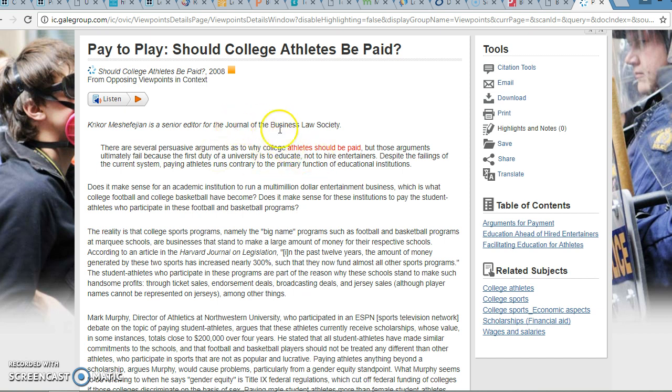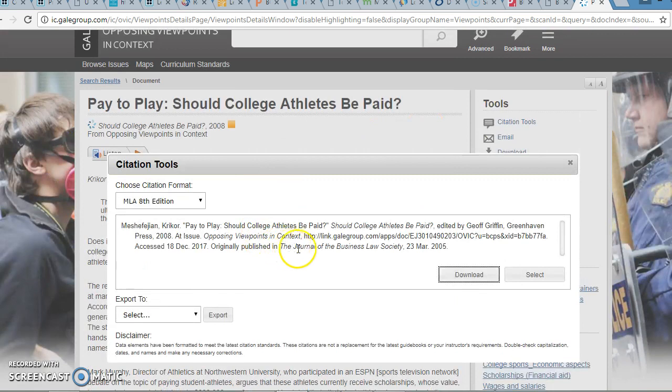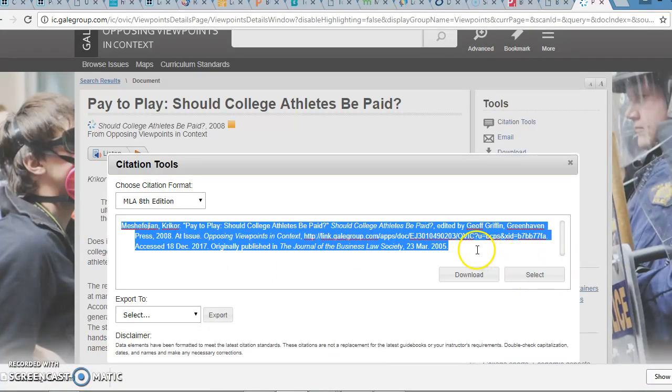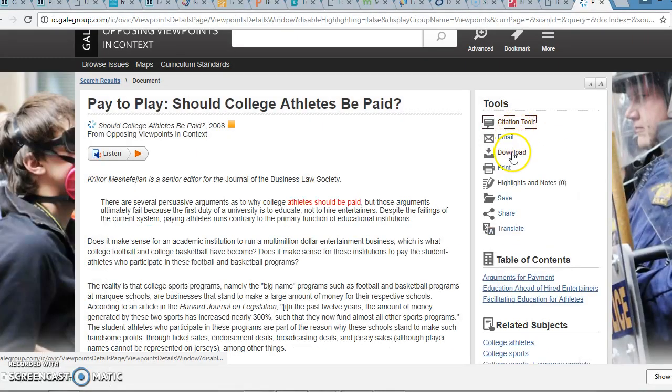The other thing I want to point out, you have to the right hand side something called citation tools. When you click that, it shows you how you can cite your source. So whether you download it to your device and save it under your topic, or whether or not you choose to copy and paste, it's up to you. But you definitely have to cite your sources in order to show where you got your information. You don't want to be accused of plagiarizing or copying information and then run the risk of getting a 0 or failing for your class. So always cite your source.